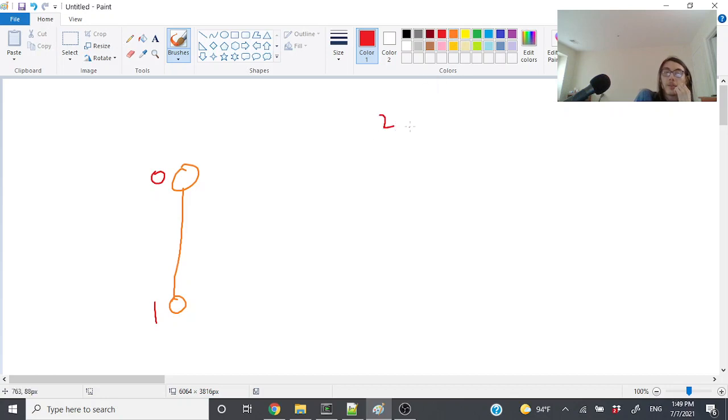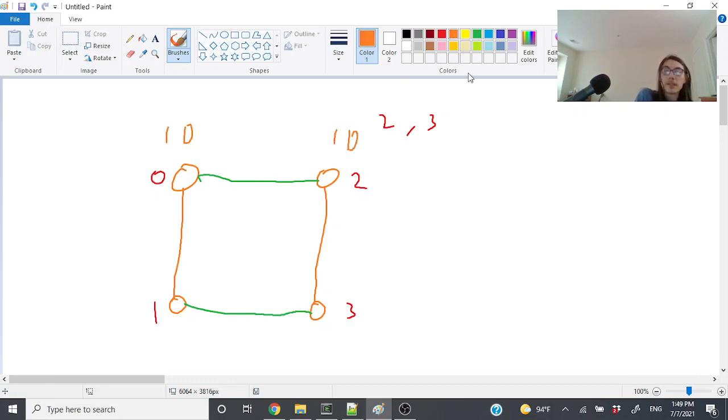So now, what about 2? What about 3? Essentially, what we want to do now is find some other edge, and then we say this is 2, this is 3, and then we merge these hypercubes into a larger one. Here we have a 1D hypercube, and we have another 1D hypercube, and we merge these two into a 2D hypercube. So we basically just need to find another 1D hypercube that corresponds to this one, so that in particular, this 2 has an edge with 0, and this 1 has an edge with 3.